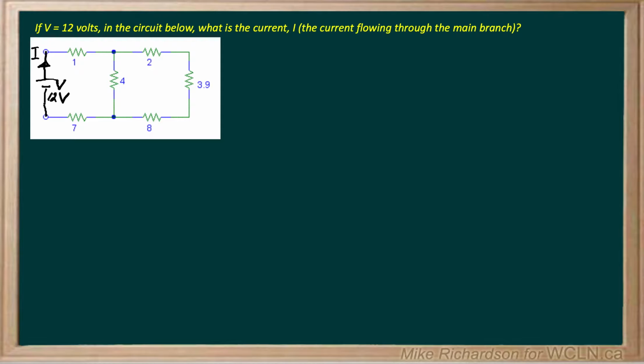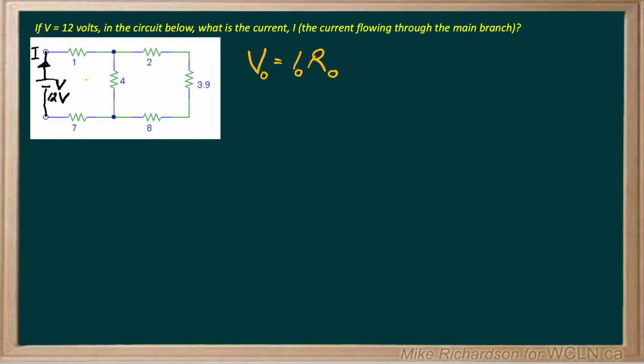What is I? Now we've got a combination circuit here. There's some series, there's some parallel sections, and we just have to organize it. But let's start with the general idea. We want to use Ohm's law, which says V is equal to I times R. Now we know the total voltage. We're trying to find the total current. So we have to put total values in our formula. So V0 is total voltage, I0 is total current. In order to find total current, I need total resistance. So we have V0, we're trying to find I0. We need to figure out what R equivalent is, what my total resistance is.